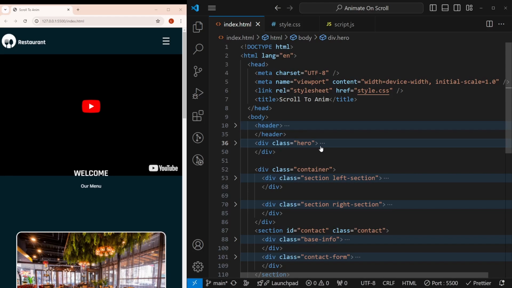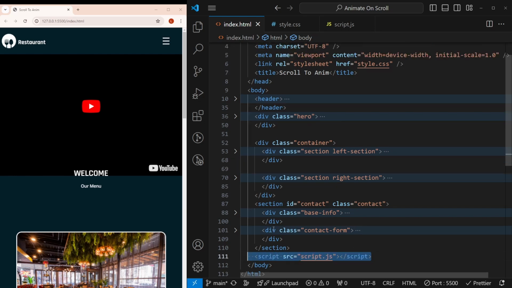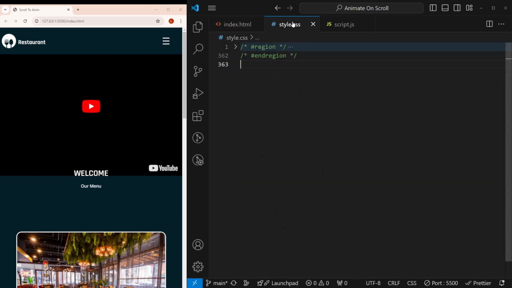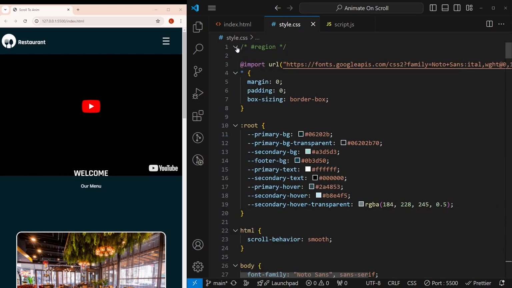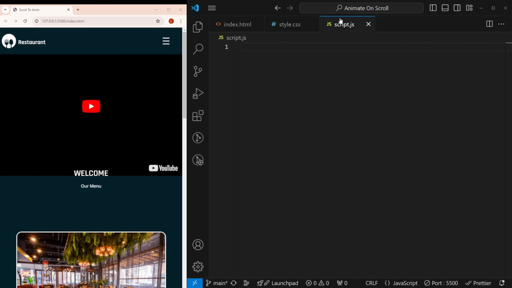To start this off, I do have a fully built website for this one because that's what makes things interesting. So here our index.html is fully filled up, so it's broken up into sections, and it's important because these individual sections are what we are going to animate later. But for now, don't worry about it. We do have a script.js linked and our style.css linked. Our style.css is also filled with all the stylings, but here I just prefer to close it because we'll be creating some separate classes, and our script.js is of course completely empty.